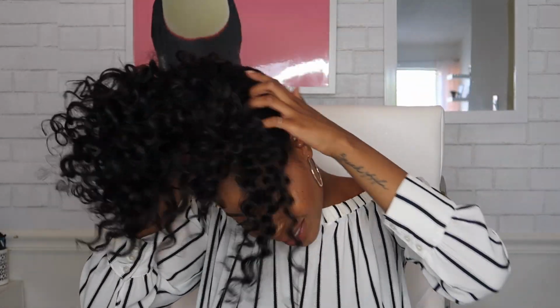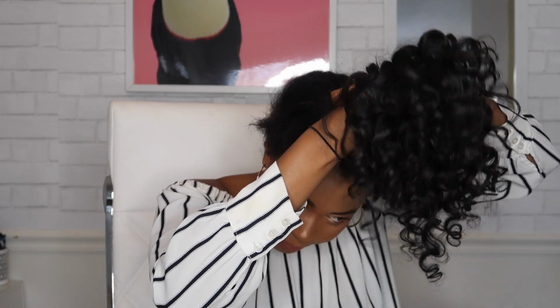Thank you, Jesus. And I know I'm gonna get the question, how do you style your hair at night to keep it fresh for the next day? This is exactly how I do it. I just take a little elastic band and I put it to the top of my head like this. All my hair, and I love these extensions because look, we can do this. If we wanted to wear our hair like this, we could do this. Okay, so I put it to the top of my head, and then I just put my hair in a bun like this, and then I rubber band it, and then I'll put my regular bonnet on top of my hair. And then when I wake up in the morning, I just fluff it out.